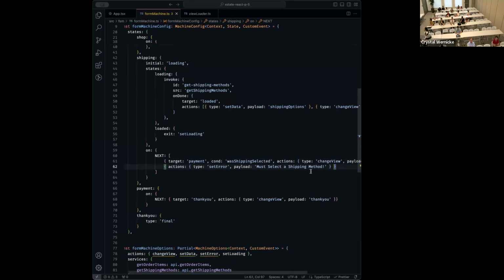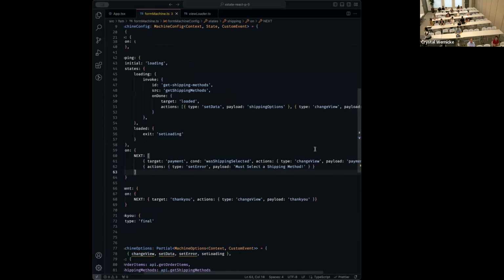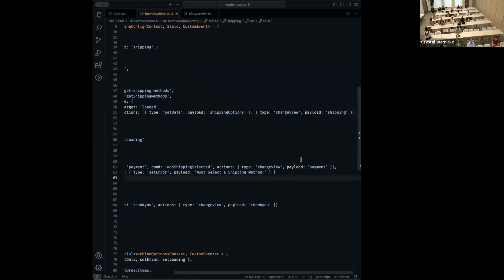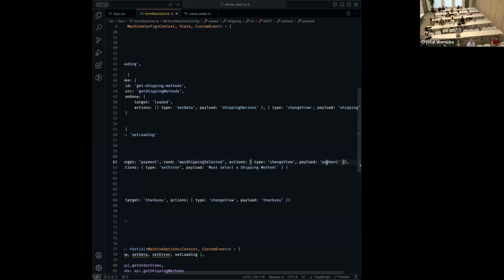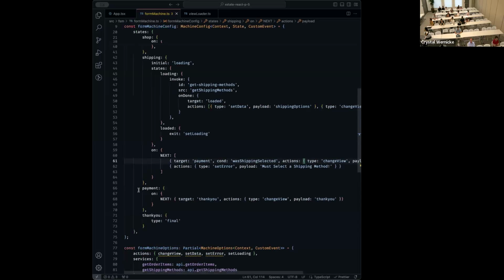So as you guys can see, everything is self-contained in that state machine. So I can easily change the order of the screens, add more validations to it, and it will continue to work. So after that, if I selected a shipping method, it will change the view to the payment, and it will move here.